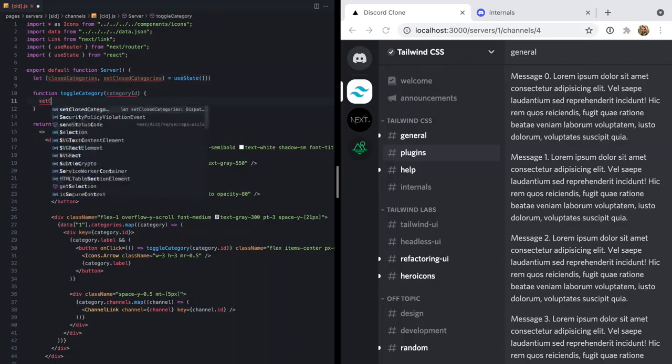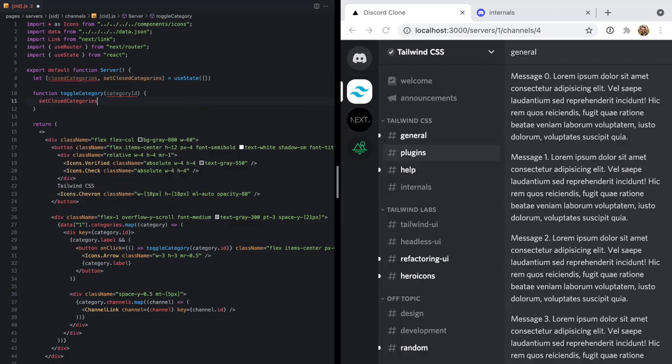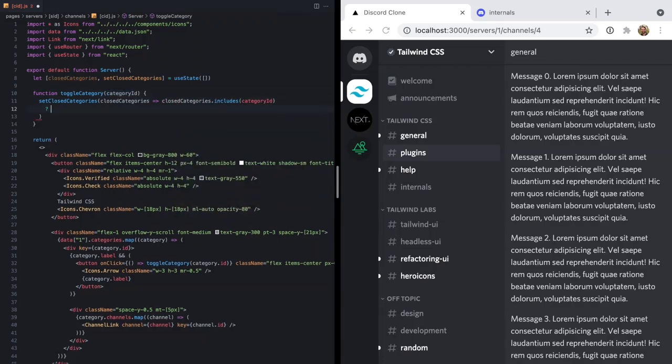So we'll call setClosedCategories, and instead of just passing in the new array, we want to use the function version here since the new array depends on the current value. So we can pass in closedCategories and then an arrow function, and now we can write our logic. So if the closedCategories includes the category ID that we're passing in right here, then we want to remove it.